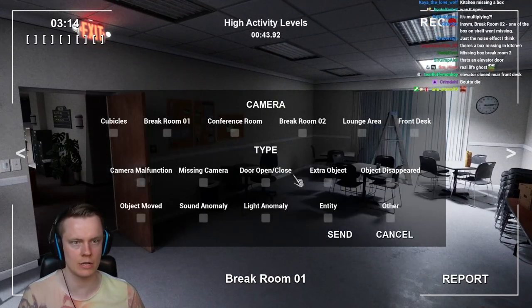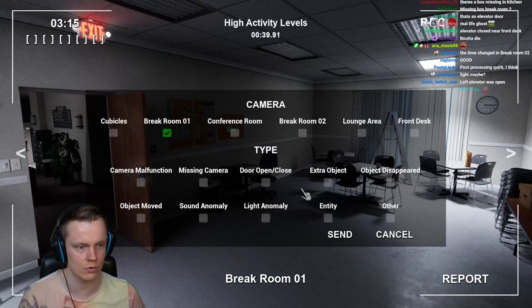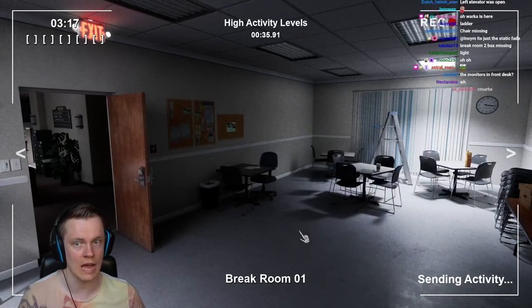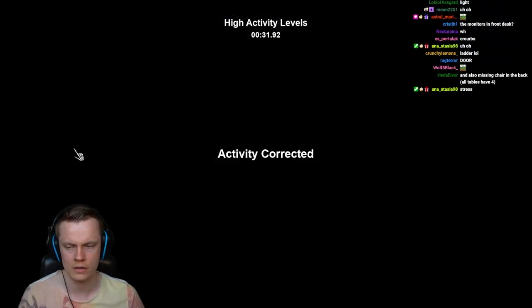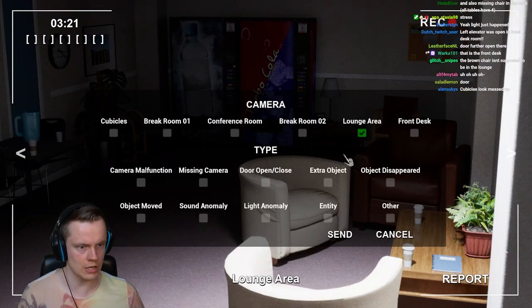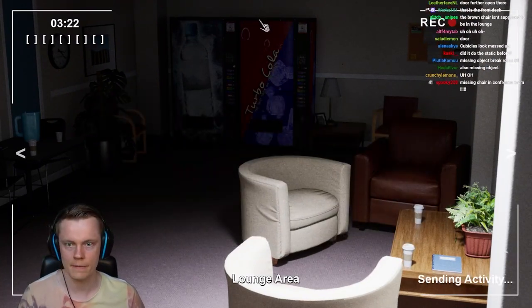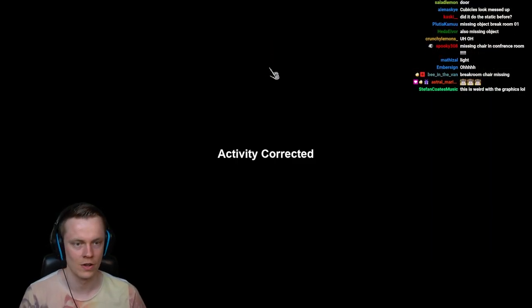Extra ladder anomaly. High activity levels. Oh no, light anomaly. I saw a light anomaly happen. Break room. Extra object. And then over here, we had a light anomaly. Or is it also here? But it's still light. Launch area, light anomaly. Go. Oh wait, it's gone. Holy shit. Let's go. Okay. Whew.